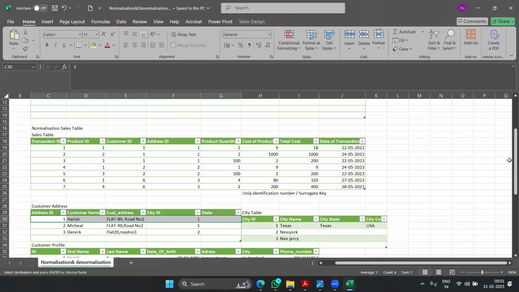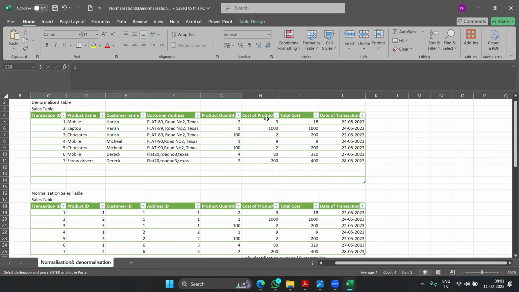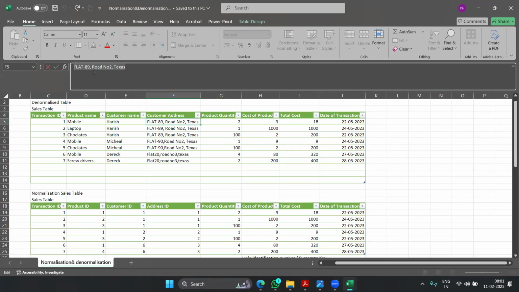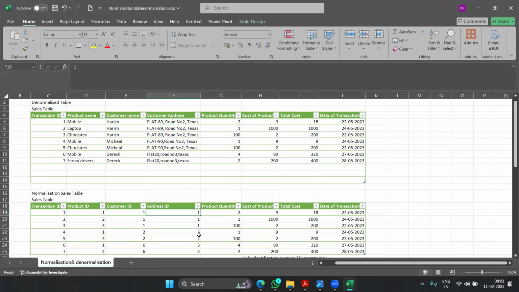And what is the benefit we are going to achieve? See here, instead of storing entire data that requires say some 30 to 40 bytes, a simple 1 byte or 2 bytes of data, I mean space, is going to be stored, right? So we are exponentially reducing the data usage, and this is called normalization, right?